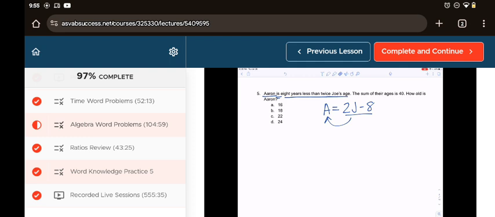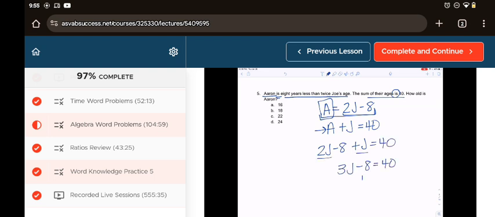Okay. Does that make sense? Yes. Okay, good. And then in the second sentence, I see the sum of their ages. That means Aaron plus Joe equals 40. Okay. So once we get there, it's pretty easy. What you have to do is, now that you have A equals something, you can do something we call substitution, which means wherever I see an A, I can substitute it with 2j minus 8. So here in this equation, I see an A, I'm going to substitute it with 2j minus 8. So A plus j equals 40. Okay. Then I combine like terms, 3j minus 8 equals 40. I try to isolate the j.